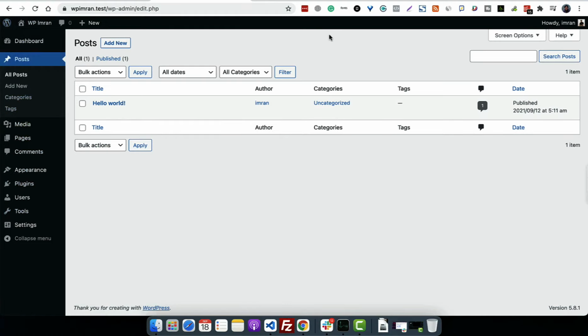On the top, we are seeing an admin bar. It's called the admin bar, and on the first item is the WordPress logo, and it's all about WordPress, like what is WordPress, the WordPress.org link, documentation link, support link, feedback link, etc. And this is your website's name, as I have already mentioned.